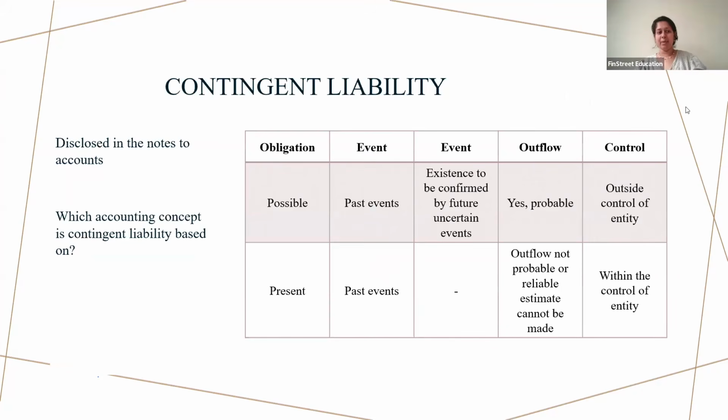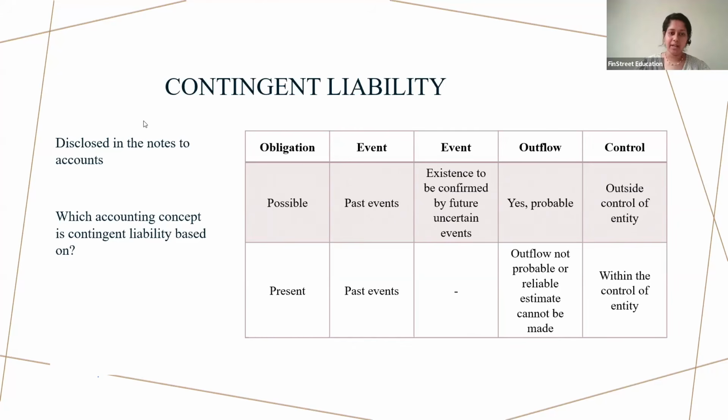So Vedanta has clearly communicated that they don't know if they will win or not, and they don't know how much they have to pay if they lose. So that is why contingent liability. It's obvious that a contingent liability is very difficult to measure. So companies may use the most reliable estimate that they can think of, but it's very difficult to measure. Okay. This is one case where a contingent liability is recorded.